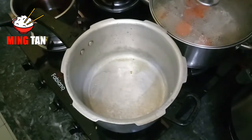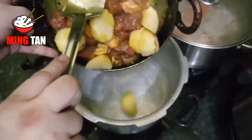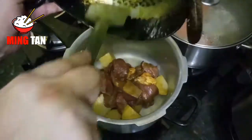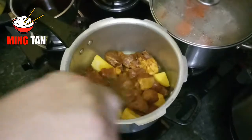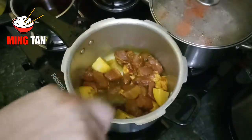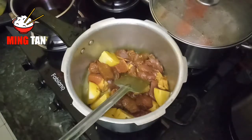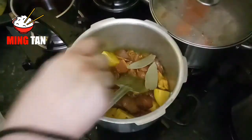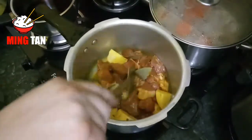So what I've done right now is I've put my pressure cooker on the gas. I've also taken 3 medium-sized potatoes and I've cut them into halves. You see them? 3 medium-sized potatoes, cut into half, and added to my pan. Not going to use oil. I'm directly adding my meat because I already added oil to the meat earlier while it was marinating. I put that directly into my cooker. And I'm going to add 2 to 3 bay leaves. That's it. And I'm going to fry my meat.